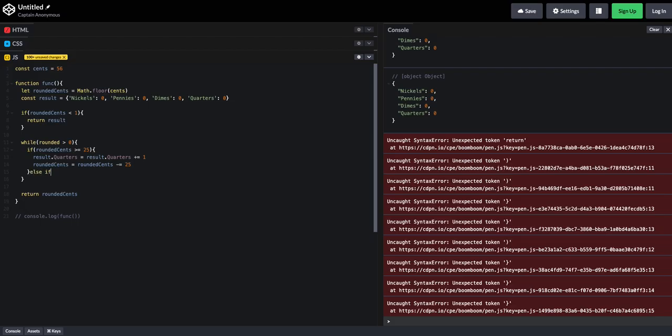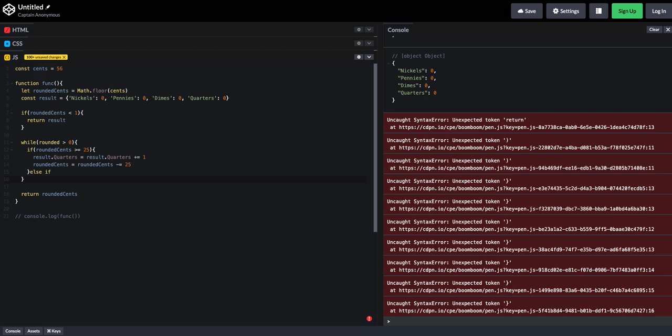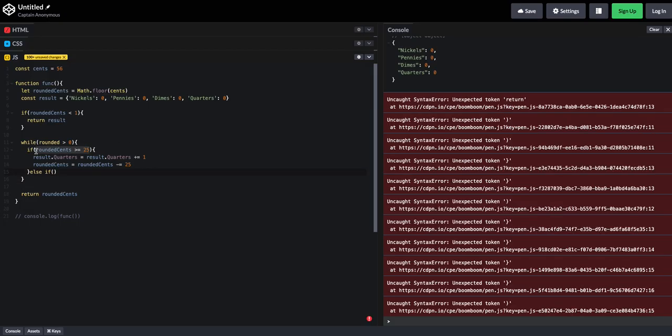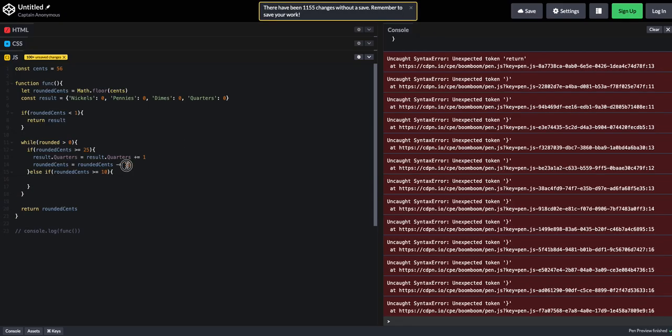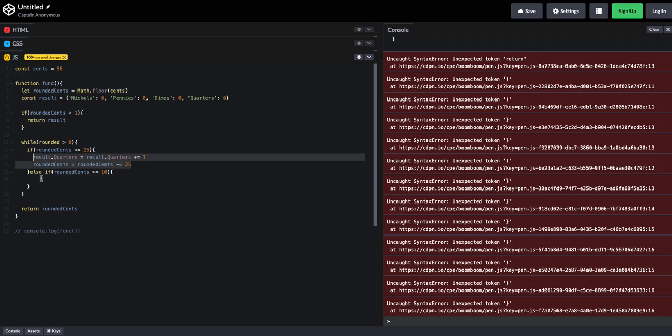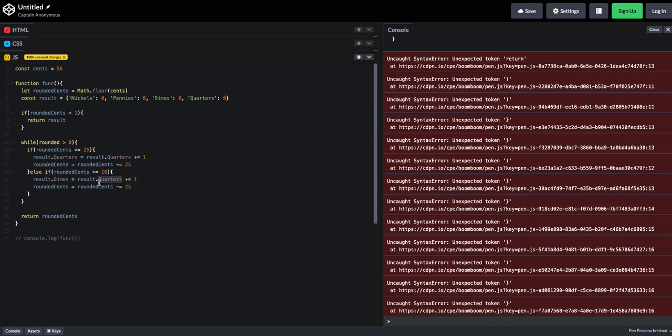So now we need to say else if. We go to dimes next because you want to start with the greatest value, next greatest value, next greatest value, and finally pennies. So then this is pretty simple. All we need to do is do a bunch of copy and pasting. Copy. And we're going to paste that into the if, and we're going to change this to 10. And then we are going to put our action in there, and it's going to be the exact same, except, of course, we're going to change this to dimes, this to dimes, and then this is now going to be 10.